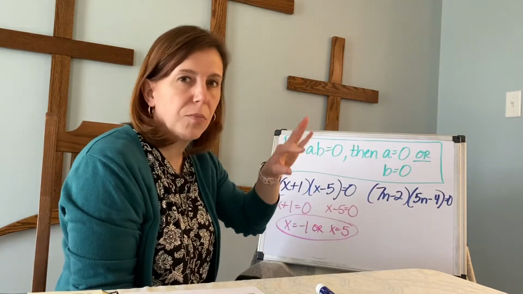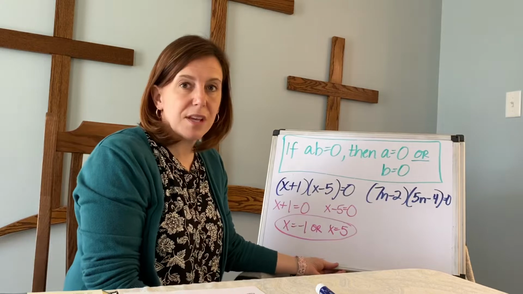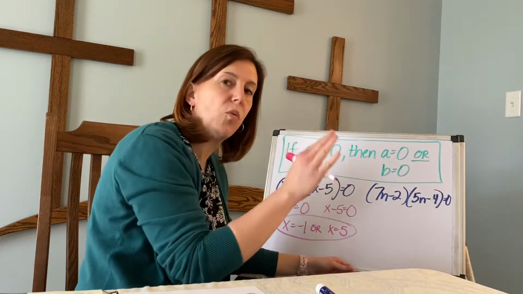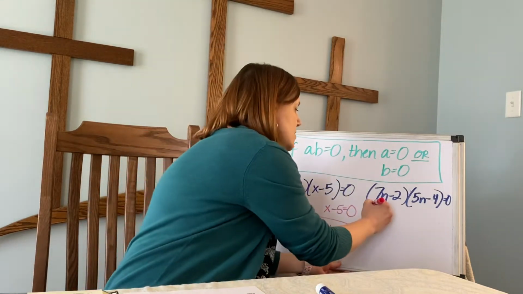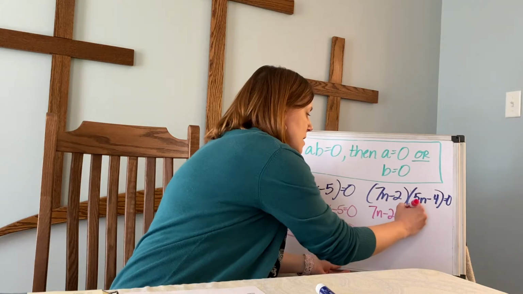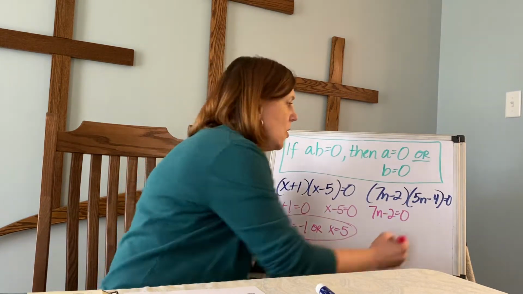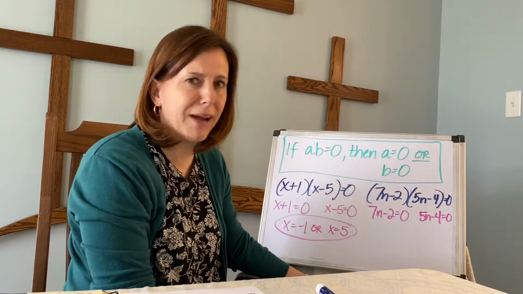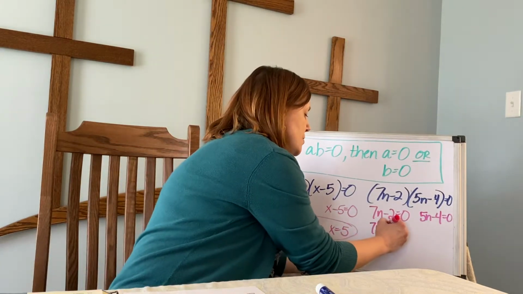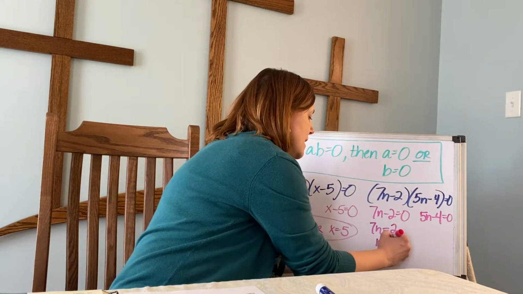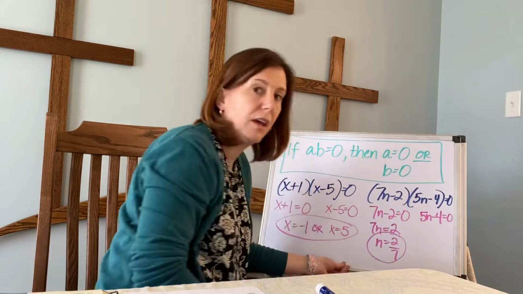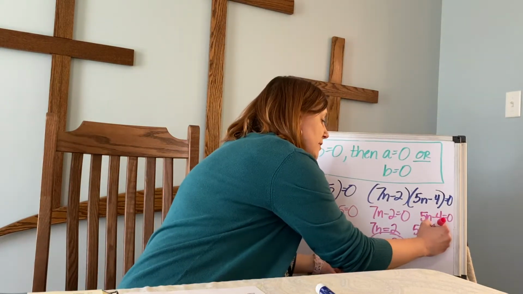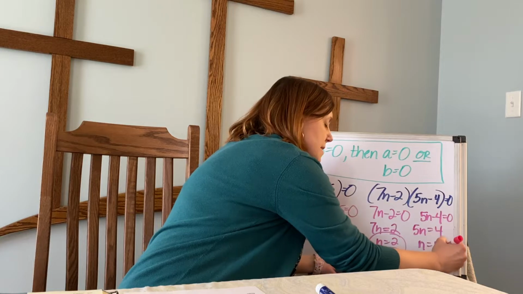My second one looks a little bit more complicated, but I still use the same process. If I know a product equals 0, that means at least one of those factors has to equal 0. So I set up my 2 mini equations. That means 7n minus 2 equals 0, or 5n minus 4 equals 0. I apologize for that teeny tiny writing over there. I add 2 to both sides here, and then I divide everything by 7. And I get one of my solutions is 2/7. Over here, I'm going to add 4 to both sides and then divide by 5.